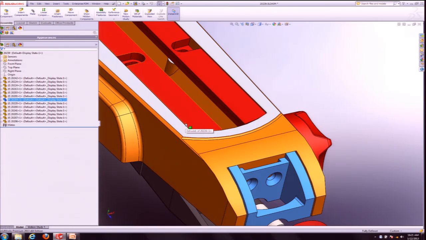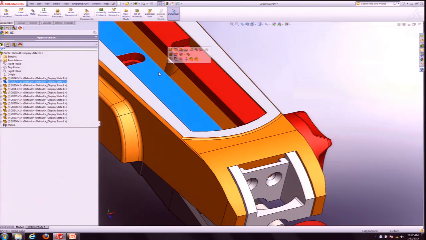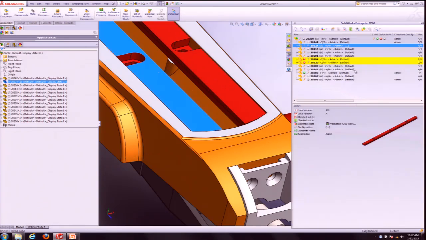So you could have a large assembly and you could be working in a little tiny area, and so you don't have to know which part is what because it's highlighting everywhere. So if it's highlighting here, it's highlighting here. If you click on it here, it's highlighting here and here and over here. So if you don't know the part number, you just click on the part and it'll take you there. Obviously in SolidWorks it's going to take you there, but also here as well.